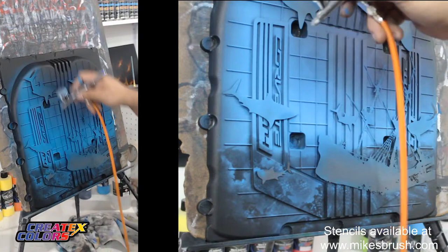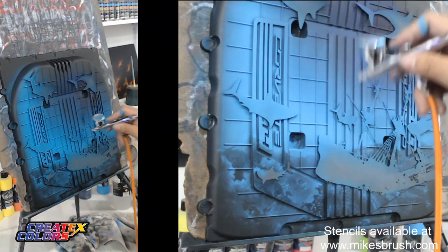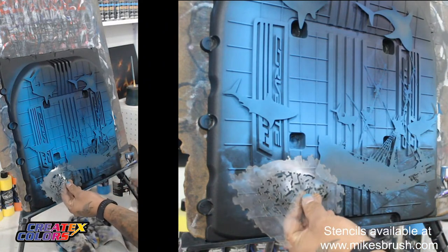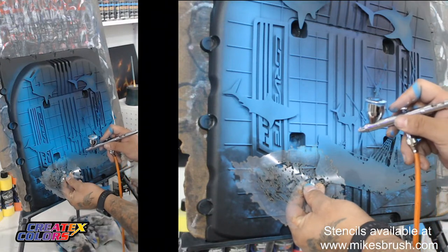Again, just building in nice and light. I'm not trying to, it's not just like, ooh, I mixed up a brighter one, now let's just hammer it in. No, it's like, just take your time, build it in nice and easy. So now I'm going to take some of this here, kind of maybe put it over a little bit.